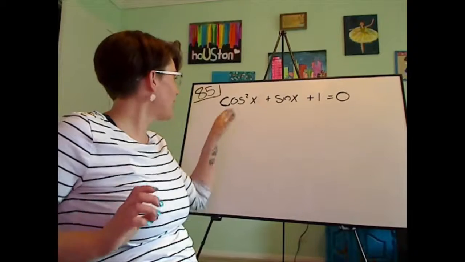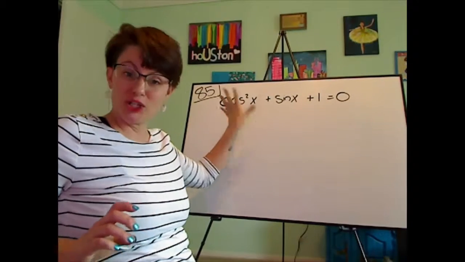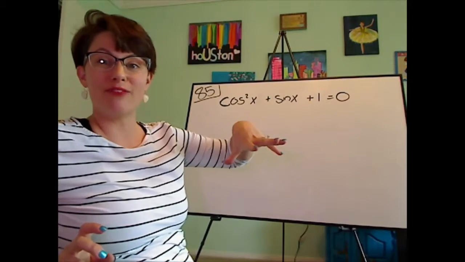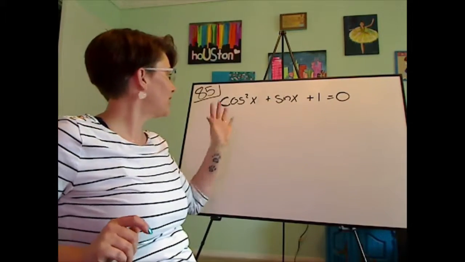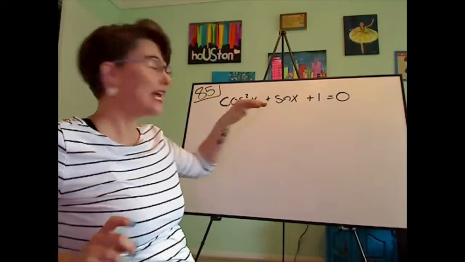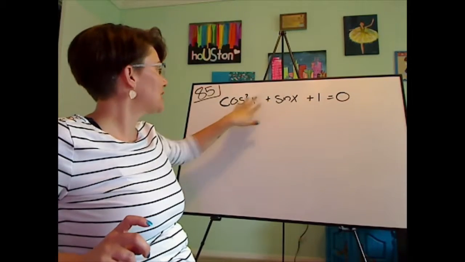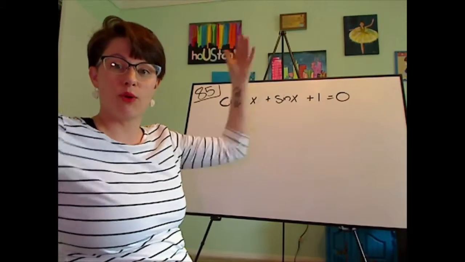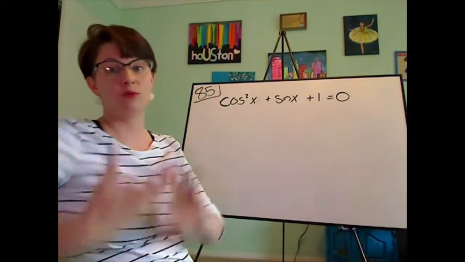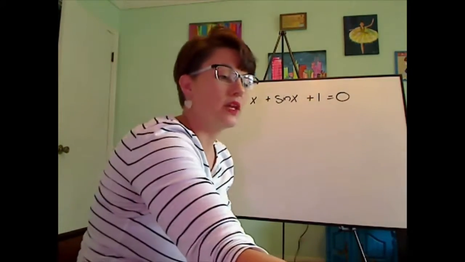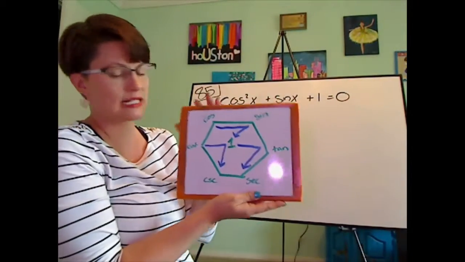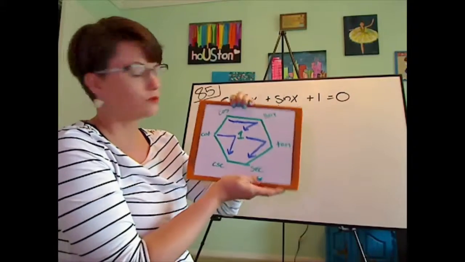Okay, so anyway, we're going to use our trig identities and our unit circle to solve this problem. So let's get started right here with some trigonometric identities. We have a mix of cosine and sine. That's a key to us that we want to convert them both into either both being cosine or both being sine. It's going to be easier to convert the cosine because of our Pythagorean identities and our magic hexagon.